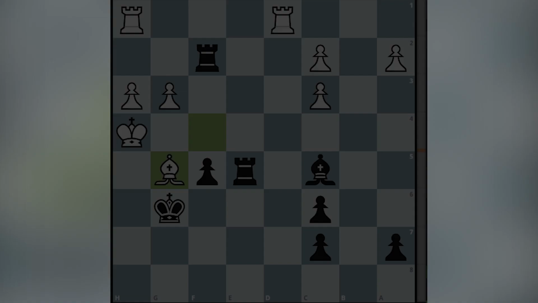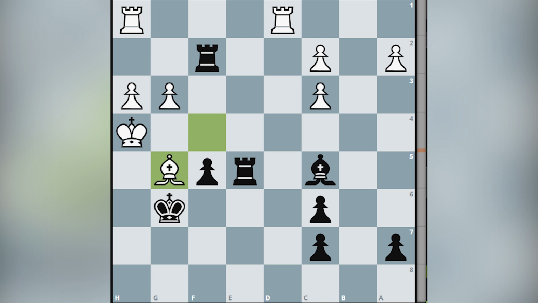In the end, as usual, let's solve a chess puzzle. This time it's black to move, and the task is to find the mating line for black. I will wait for your answer in the comment section.